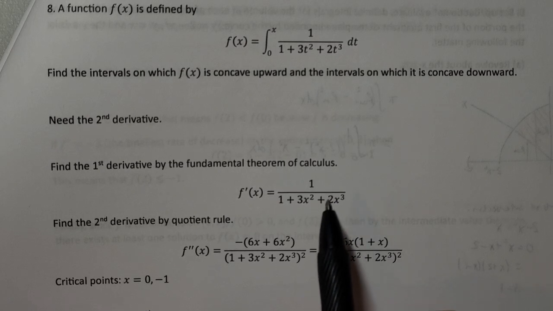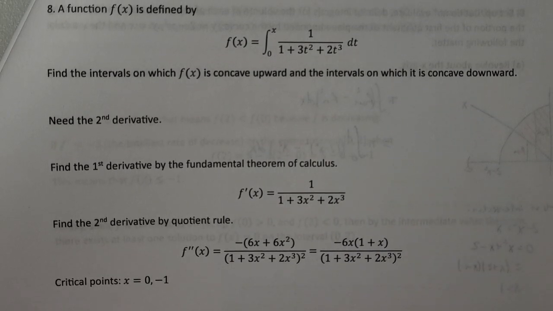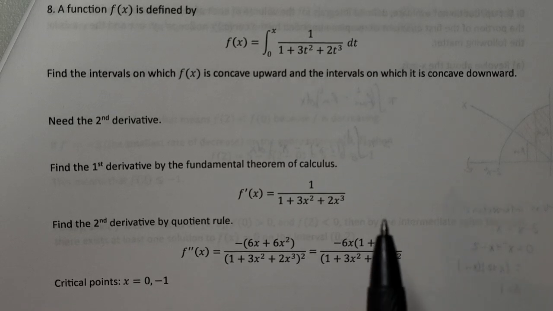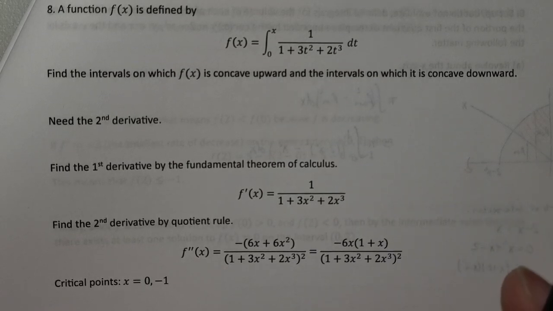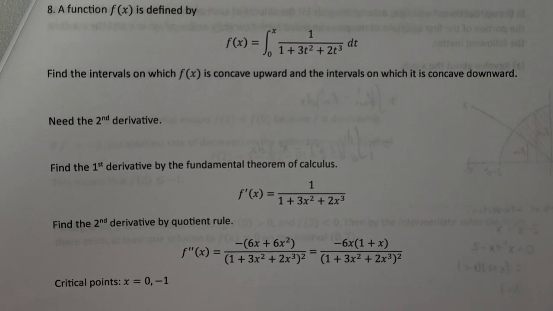I use the quotient rule because, a little hint, sometimes it's easier to use the product rule, but then the algebra to simplify sometimes gets a little complicated. So it might be worth it to use the quotient rule from the beginning, even though it's more difficult per se, but you don't have to do as much weird algebra to simplify. So I just directly use the quotient rule.